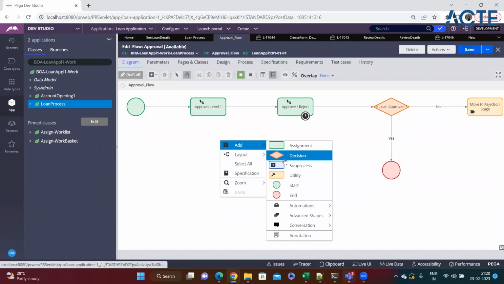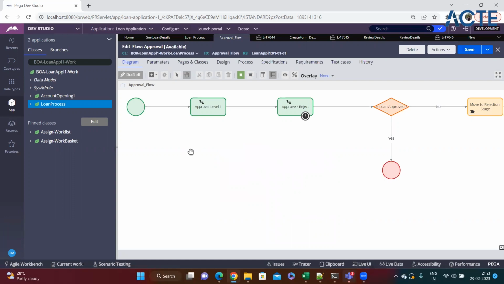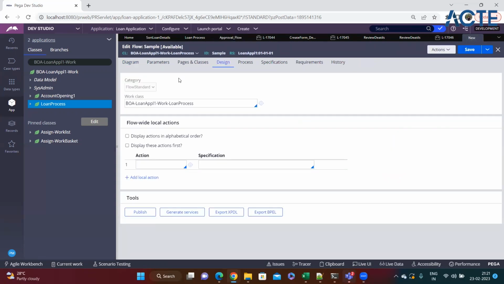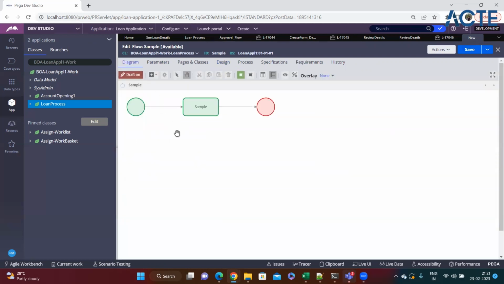Whatever you add from here on, Pega will handle it as internal code only, so we don't have to worry about whether Pega will add a decision shape or not. Pega knows what it has to do internally. Is it clear? All you need to do is look at the category itself and see whether it's a screen flow or a process flow, and that's it.